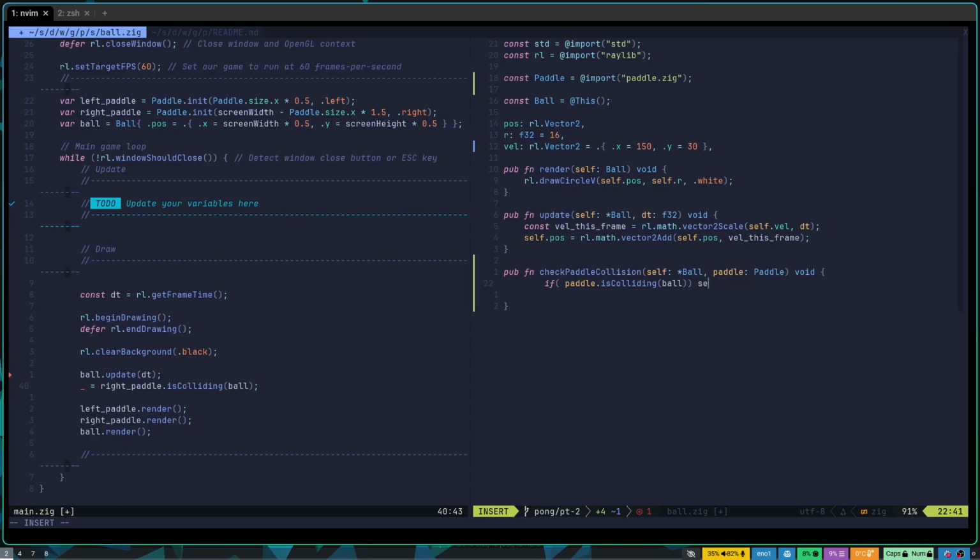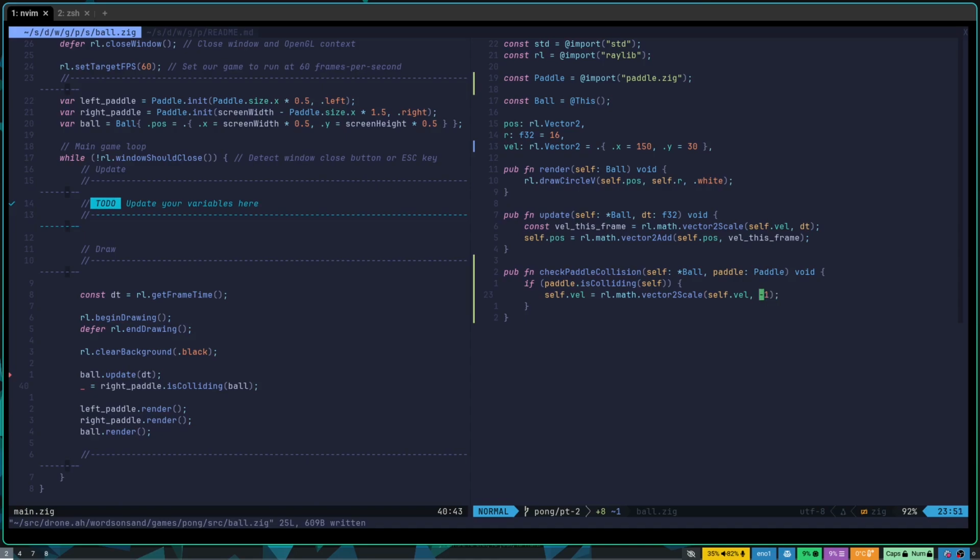So actually let me do it this way. If, oh, it's not ball, it's self. So self dot vel equals rl dot math dot vector to scale self dot vel -1.